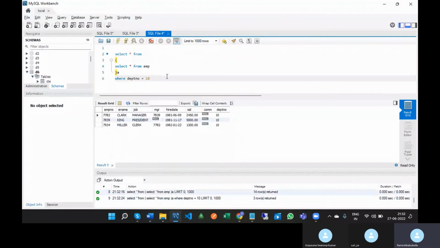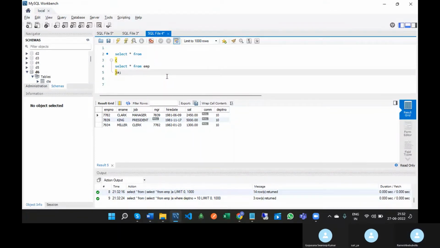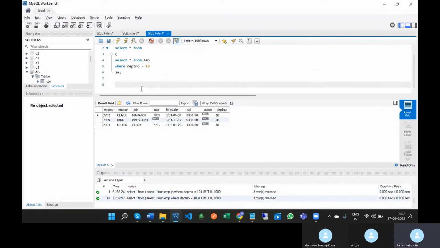So this is the way to write the derived table. Here I am writing the query for filtering the records for department number 10. You can execute it. Same result set.